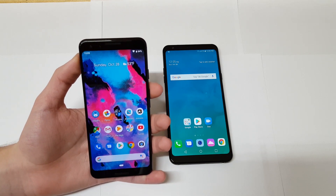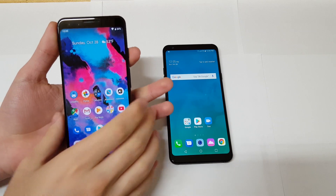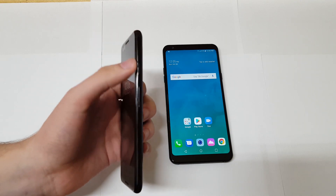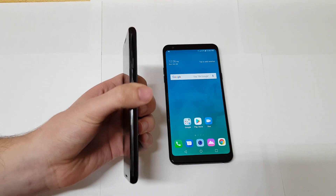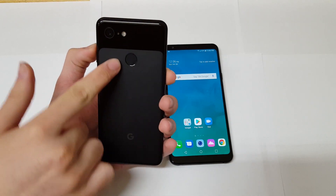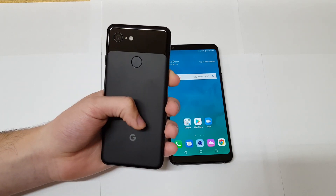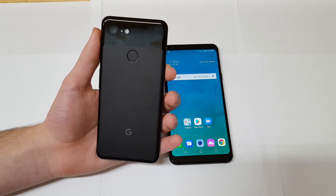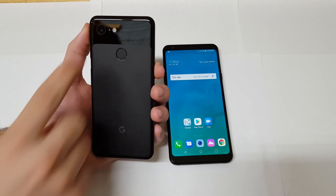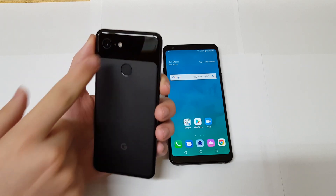On the right-hand side you don't really have anything because they put both the power button as well as the volume up and down on the left-hand side. They feel good — the power button and volume buttons have kind of a resistance to them and feel really tactile. On the back you have this special soft-touch coating that Google uses. The whole phone is made out of glass with this soft-touch coating, and in terms of durability it's not really the most durable — it scratches pretty easily, so if you get this phone I'd definitely recommend a case immediately. On the top you have a glossy glass section.